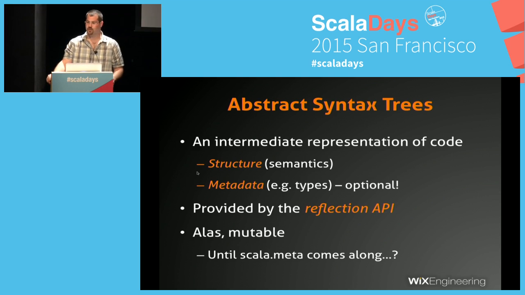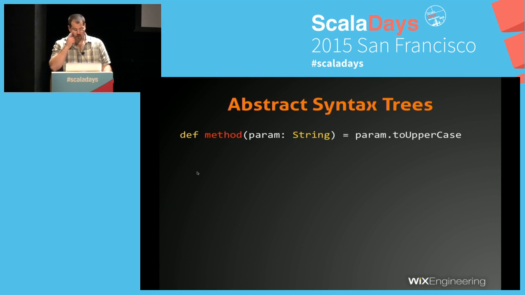These abstract syntax trees are embodied in the Scala Reflection API. And unfortunately, until Scala Meta comes along in its first production version, these trees are mutable. So that means that if you get an abstract syntax tree from the compiler and you modify something in it, then it actually gets modified. You don't build a new version of the tree with your modifications, you literally work on top of the tree that the compiler sees. This does not have too many ramifications, it's just a subtlety that you need to keep in mind.